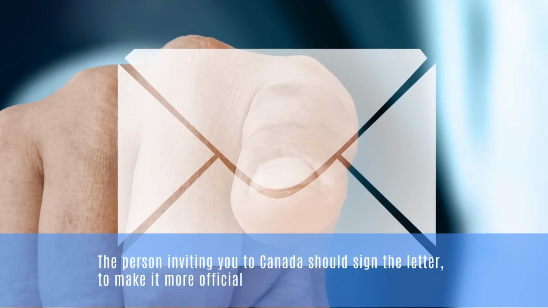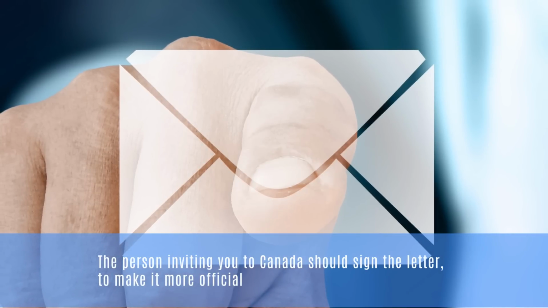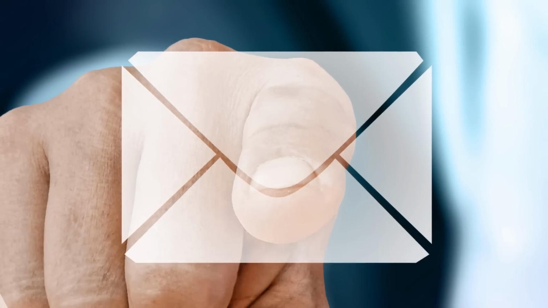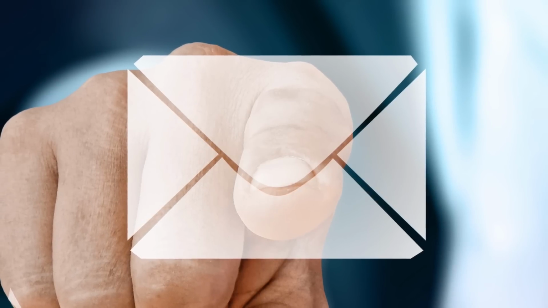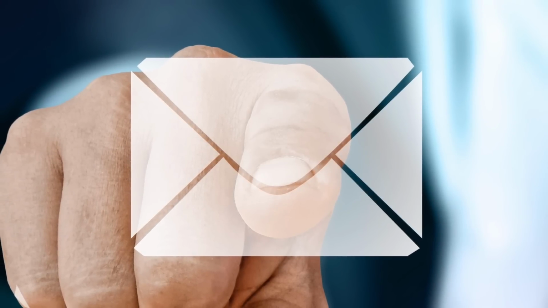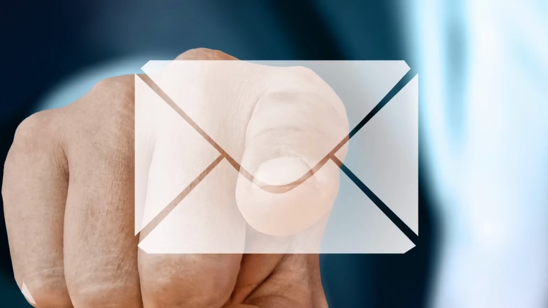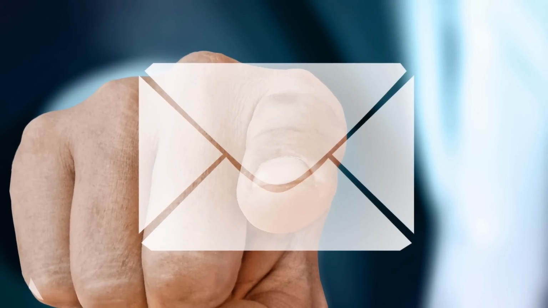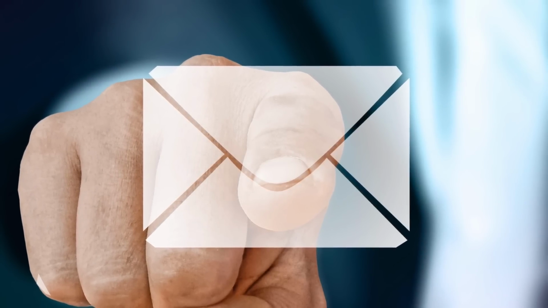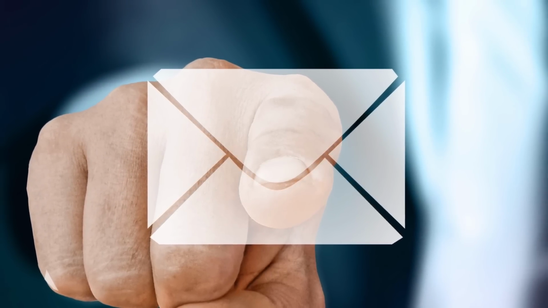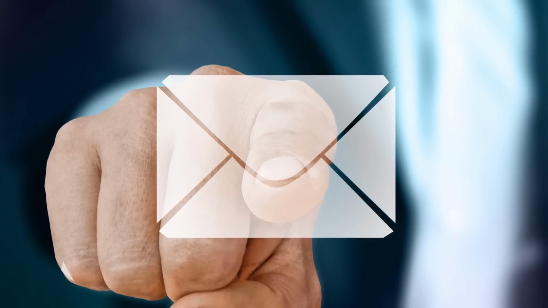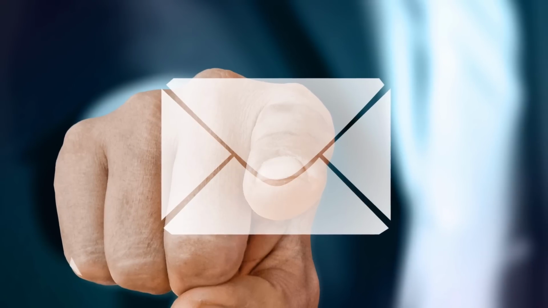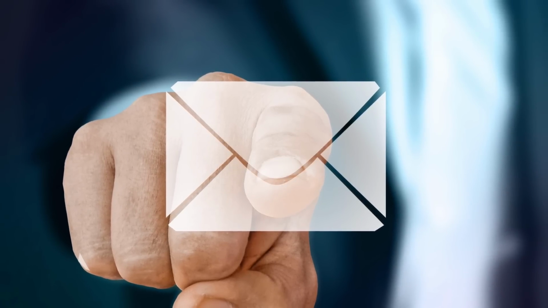The person inviting you to Canada should sign the letter to make it more official. After they've signed it, they can scan it and email the letter to you to avoid delays. Mailing is an option, but it is much slower. If your friend or family member in Canada does not have a scanner, they should either email you the letter without the signature or see if they know anyone with a scanner. Mailing should be a last resort because of how long it might take for the letter to arrive.